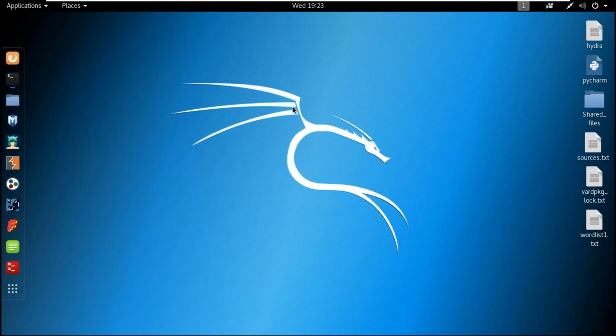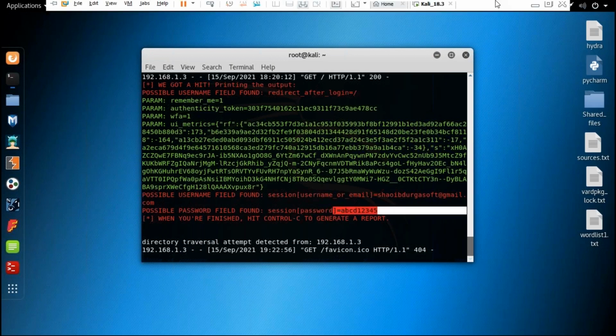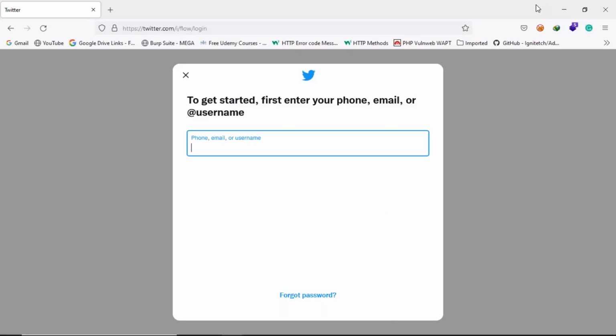I've used a tool called SE Toolkit to capture those credentials. Whatever credentials I've entered here, as you can notice, have been transferred to my Kali machine. So I'll show you how hackers create fake replica websites and send phishing emails, so that you can understand the technique, and also how to prevent or protect yourself from such attacks.